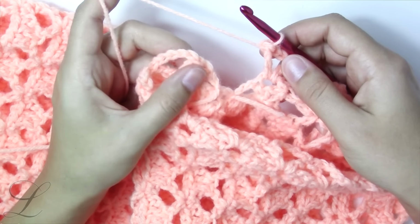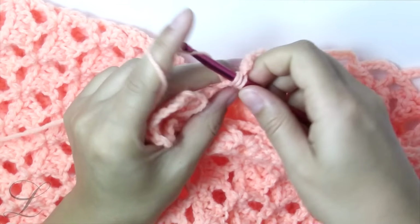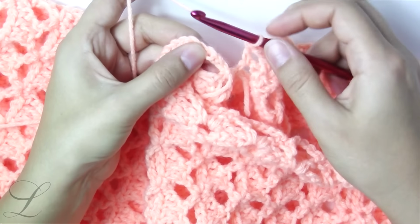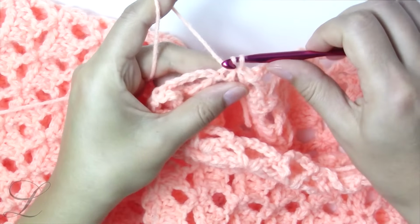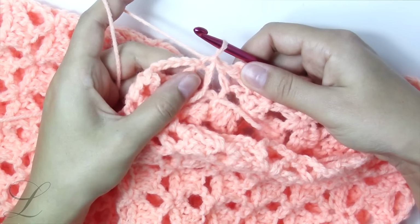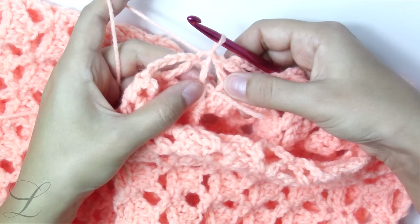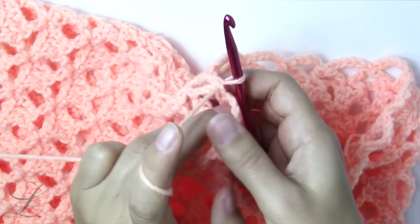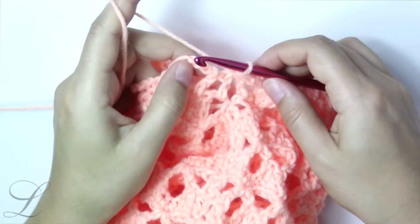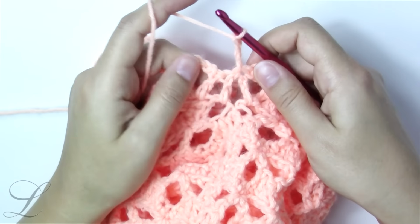I will put a double crochet into the last space. And slip stitch into the third chain right here. So the armpit will not have a V stitch, it will have two double crochets. Now you are gonna turn the work and chain three, that will count as a double crochet.